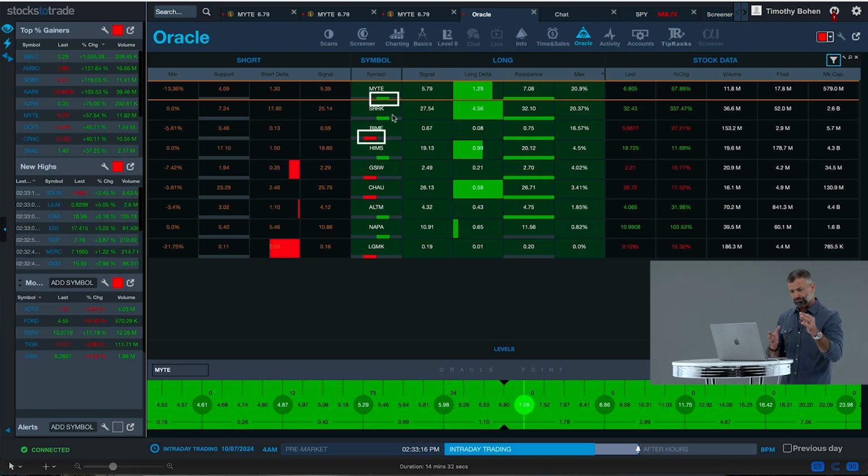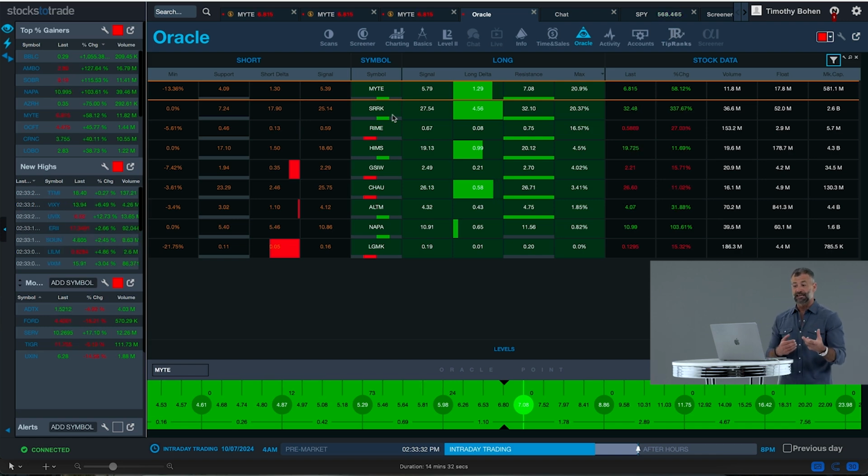Now I know, I was a new trader 20 years ago. I know one of the biggest things you're struggling with is interpreting price action. Like, is this bullish price action uptrending? Is it bearish price action? How do I tell the difference? That's what that real-time indicator is doing.